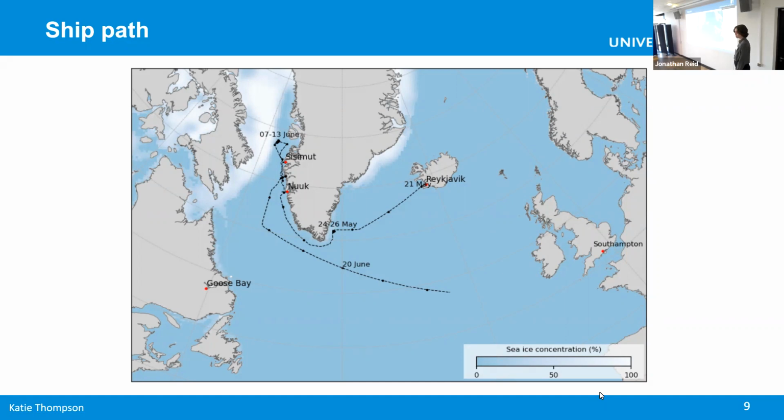This graph, by the way, was produced by Sarah Barr in my team, and I just think it's a really good way of visualizing where we went and where the Labrador Sea is for anyone who doesn't know. So we got to see a variety of different locations, and be able to look at the more terrestrial stuff from Greenland, because we were particularly interested in potential dust sources or outflows from the rivers in Greenland. And we were also able to look at that background, as I said, from the sea ice edge.